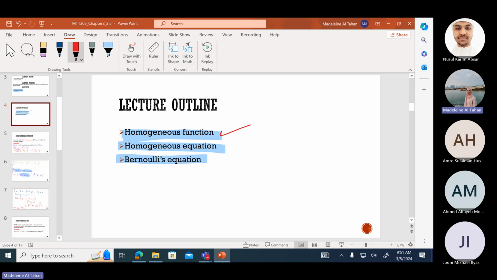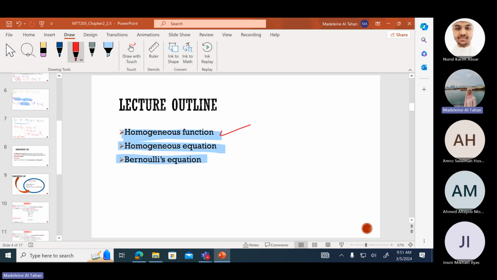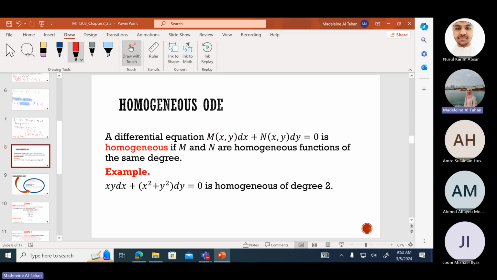Now our aim is to deal with the homogeneous equation, because our main objective in this chapter is to solve first order differential equations. So we solve it with integration and separation of variables. We checked the method of linear equations. We talked also about exactness and non-exactness, and now we will discuss the homogeneous differential equation. So again, a first order differential equation is given in this way. Okay? To be homogeneous, M and N should be homogeneous functions.